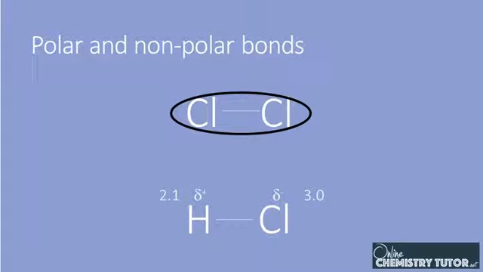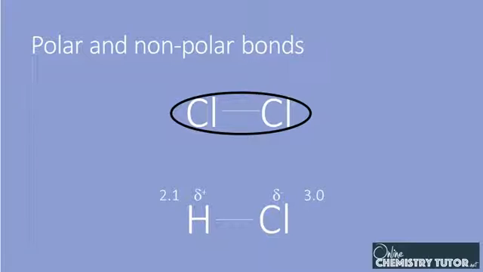That means that we have a molecule with a non-polar bond, and it will be a non-polar molecule. Now for this one, I'm going to have to draw it. Chlorine has a much greater pull on the electron share than hydrogen because of its increased electronegativity. What that means is that this cloud of electron density is not going to have this perfect symmetrical oval that we have for the chlorine-chlorine molecule. It's going to look more like this.